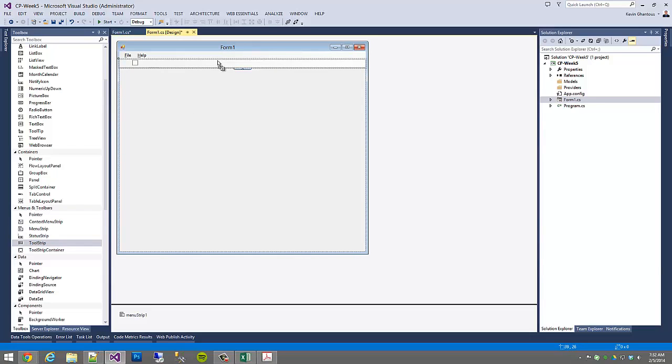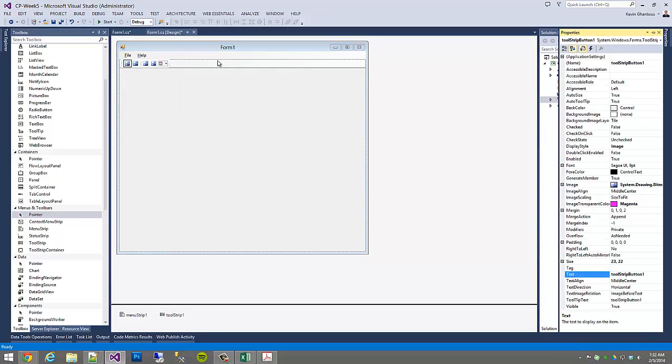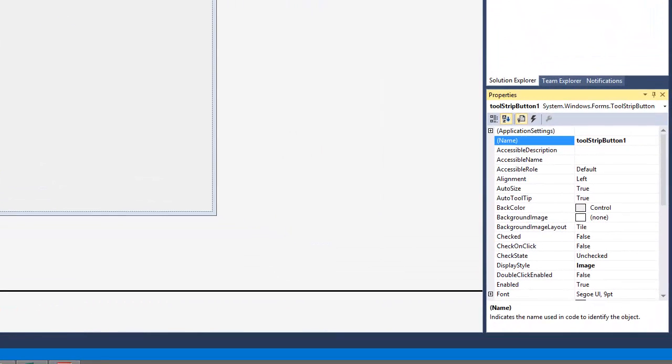So if we drag a tool strip into this area now, the tool strip gets docked into the container, and then we can just add a couple of buttons here. So we'll just add 2 buttons, and maybe a separator and 2 more buttons. Now each one of these buttons is a control, so we can go to the properties dialog box and we'll actually see that these have names. Sometimes we want to give these specific names so we know what we're engaging with.